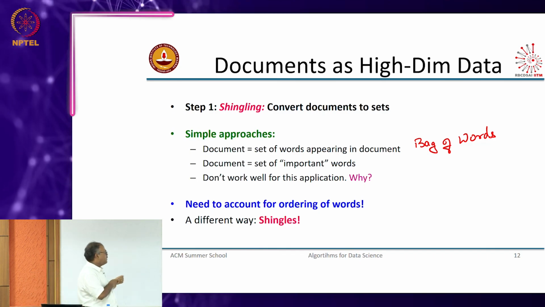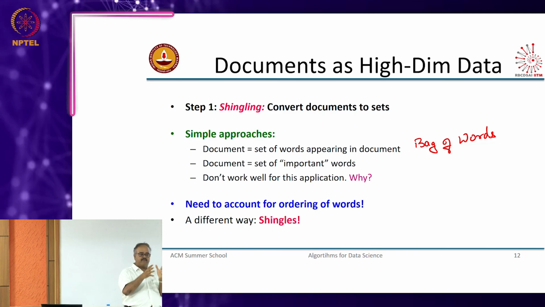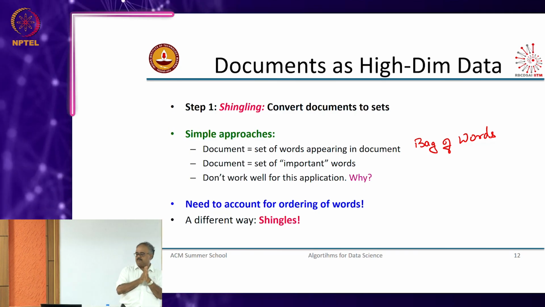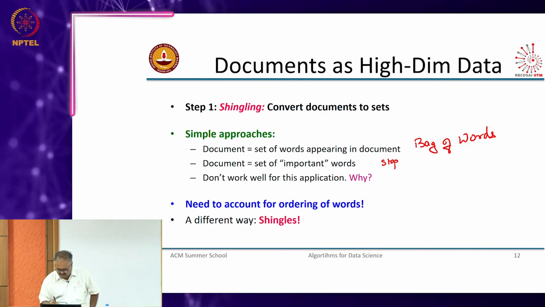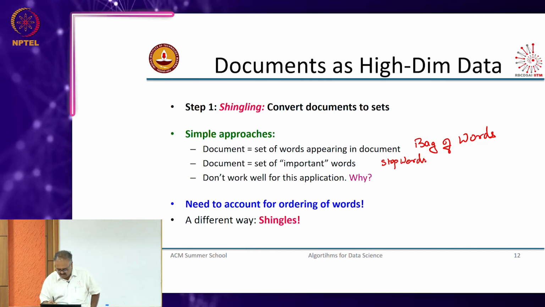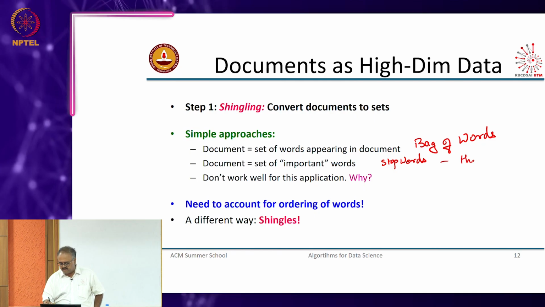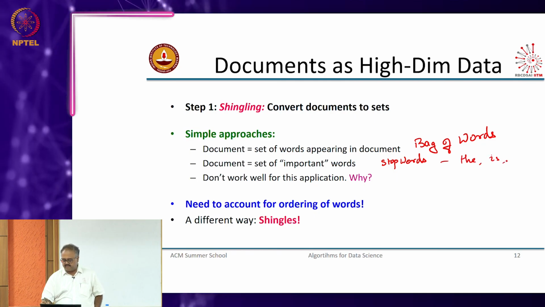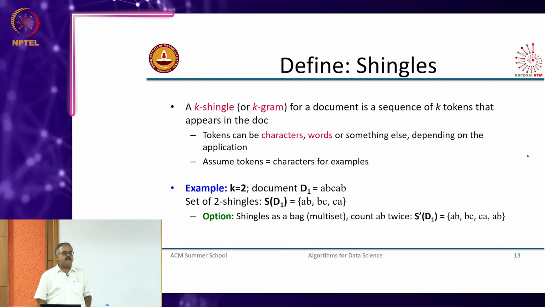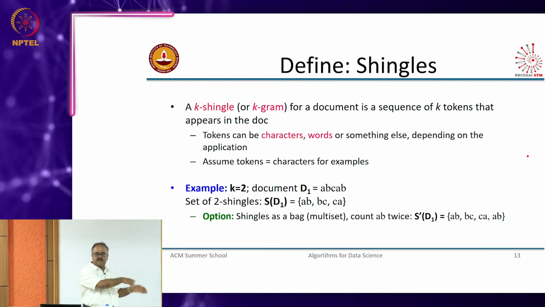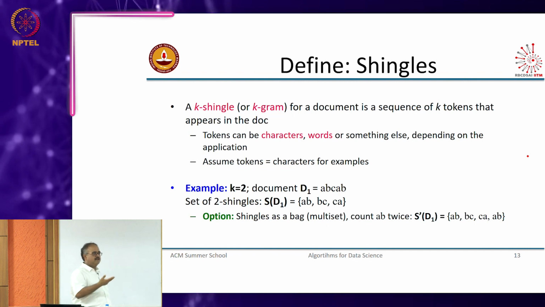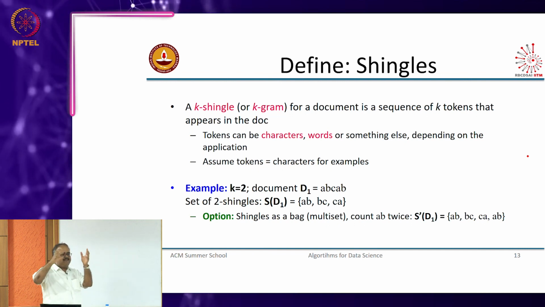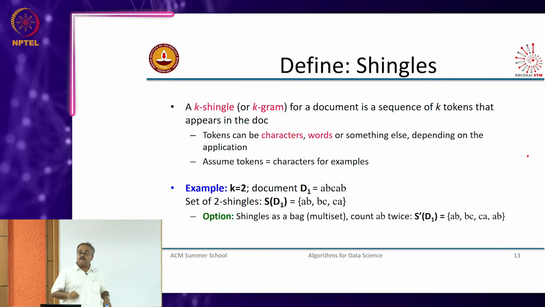sometimes what people call the set of important words. So I do not know if people have come across this notion of stop words, things like the, is, etc. No, etc. is just etc., not an example of a stop word, okay. So these are stop words, these are not really content words. Sorry?